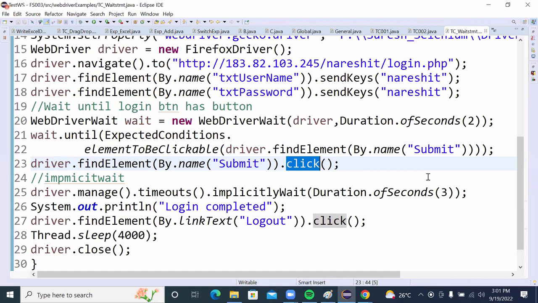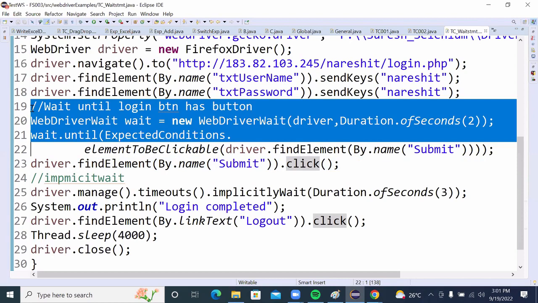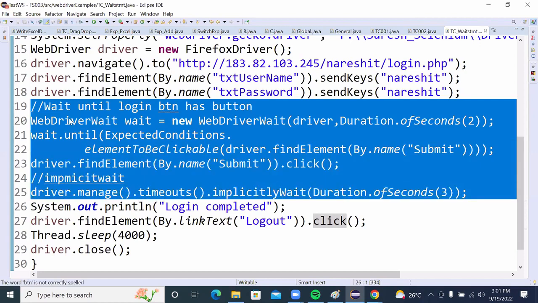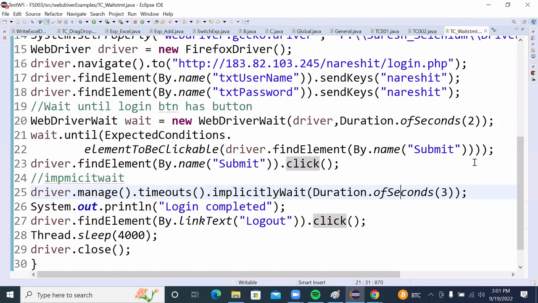Online students also. Just make a note of the syntax of explicit wait and implicit wait. These two things, explicit wait and implicit wait. Just make a note of that.